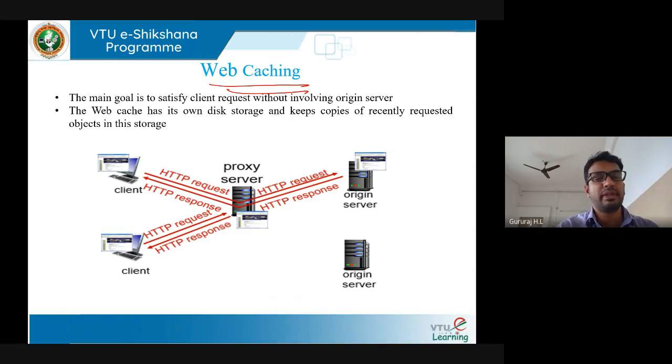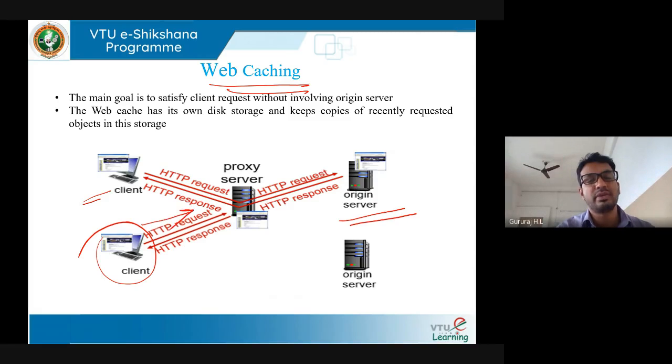I can explain it this way. I have a client. Our client will send a request and get the reply back. He will take the data from the original server. Whenever the client or another client wants to send the same request, he will never send a request to the original server. He will take the response from the local server, where it is already present. This is the fundamental advantage of web caching.